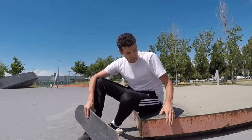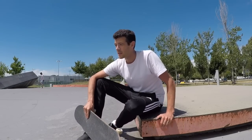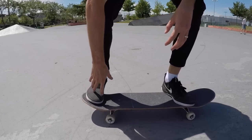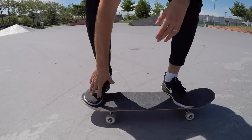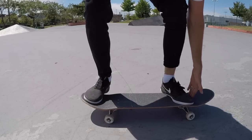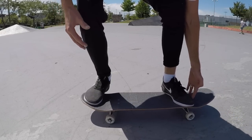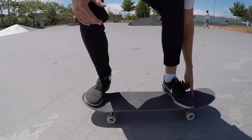When you're first learning these, you might want to choose a lower ledge because it's just a little less intimidating. For getting into these, your back foot is going to be in its regular ollie position, and your front foot should be really close up to the nose, because once you get onto the ledge you've got to transfer your weight onto this little spot right here.